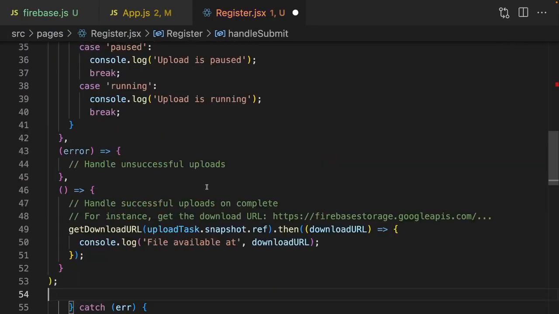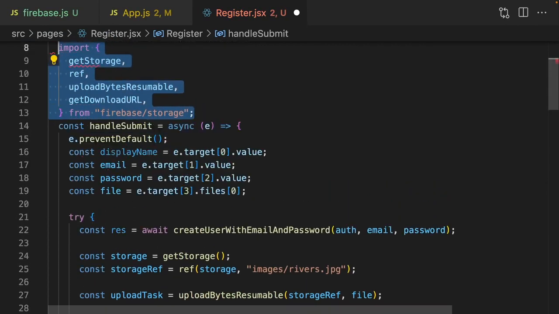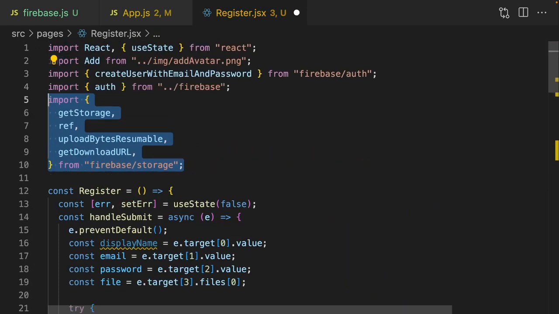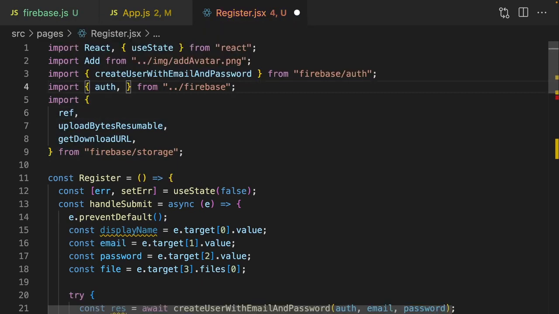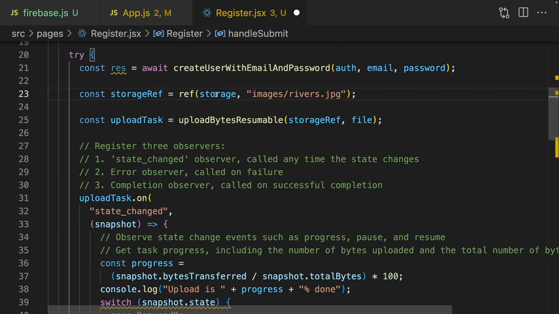And I'm gonna paste here. Let's take this to here, on top. Of course, we are gonna get our storage from our Firebase file. Let's say storage. In this case, we don't need here.